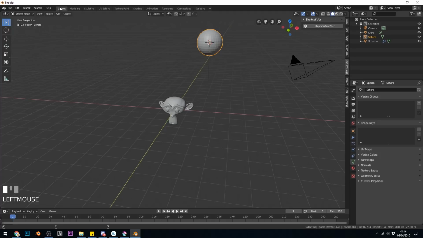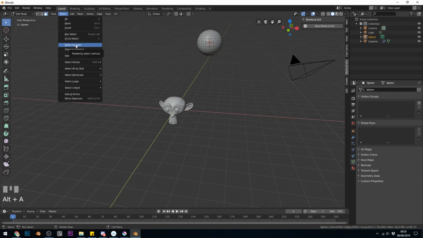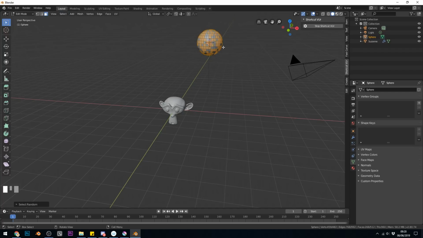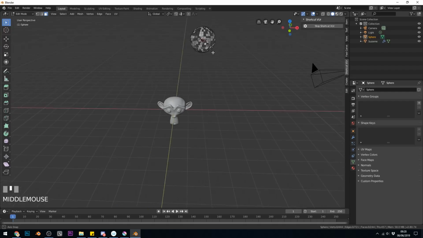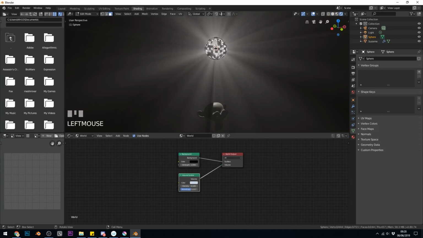I'm going to go back to my layout so I can see what's going on a bit easier, and I get the full viewport. Let's go to edit mode and face mode. Edit mode with Tab and face mode with 3 on your keyboard. And I want to deselect all by tapping A twice or pressing Alt A to remove any selection, and then select random. So select menu, then select random. Now if I press delete to get rid of these faces, I'm left with some areas that the light can go through. So now let's go back to shading, and you can see suddenly we see an interesting effect.